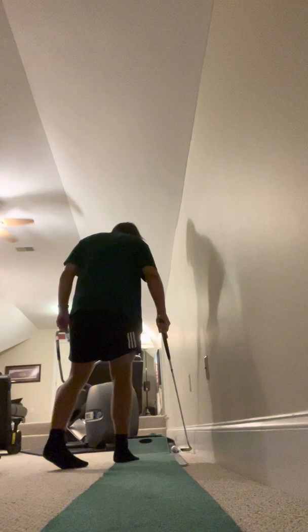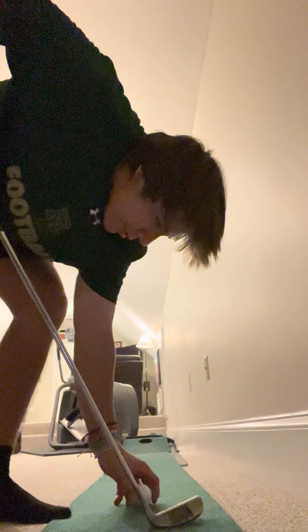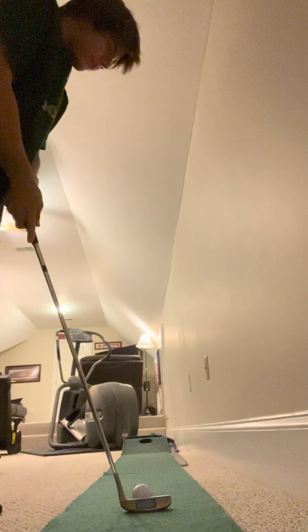The gym helps too, but I don't really go to that very much anymore because I've been working on golf since I've been playing it this year for the first time for school. I just like to do it — it's fun, easy, nothing to it. Don't got to do a whole lot of moving out of the house, and you can sit up here for 30 minutes and just waste the whole day. So it's nice. But other than that, I don't really do anything other than what I've listed in this video.